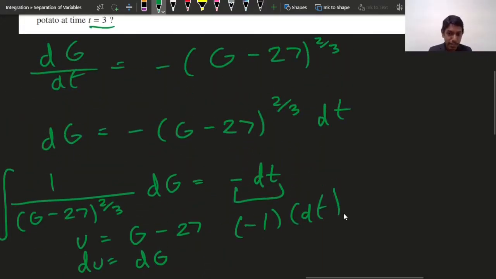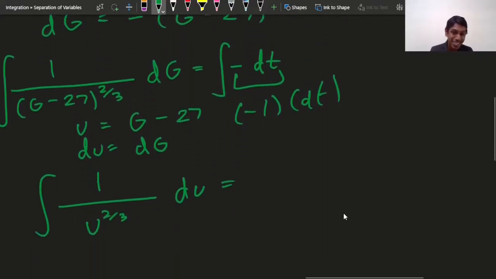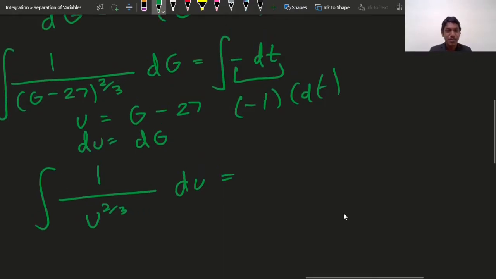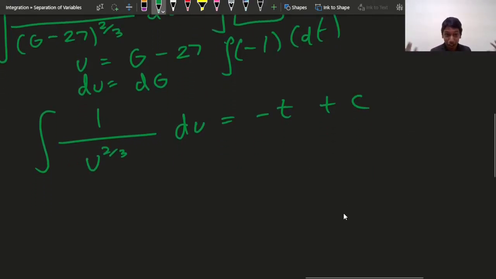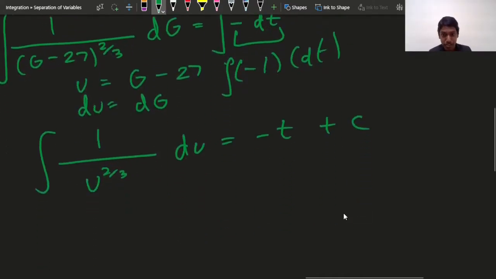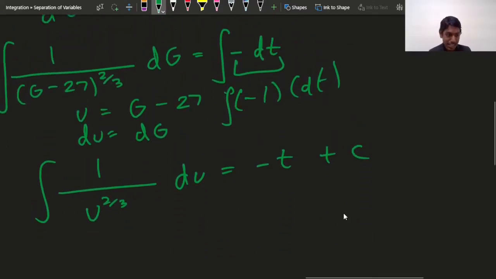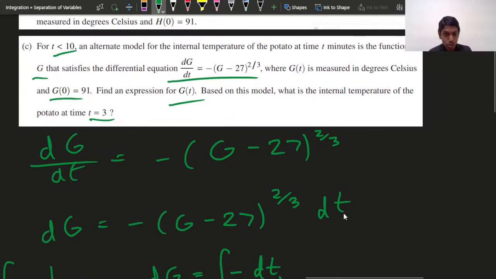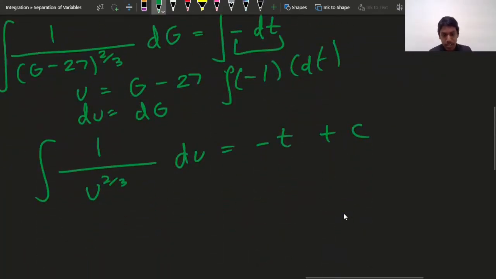And if you integrate that, you should write the integral sign on both sides. But when you integrate this, you'll get a minus t. And then you add your constant of integration. You definitely do not forget your constant, right? You can do all the work, but if you forget the constant, then they will penalize you heavily. If you look at the scoring guidelines, I think you can only score like 2 points out of 5 or 6 if you don't include the constant of integration. So definitely remember to do that.